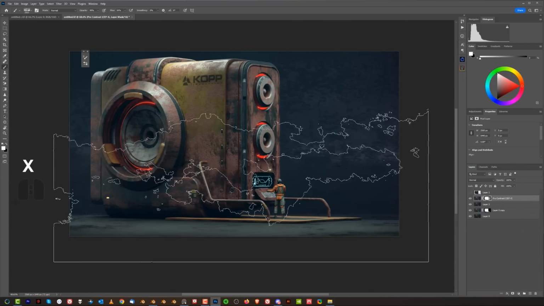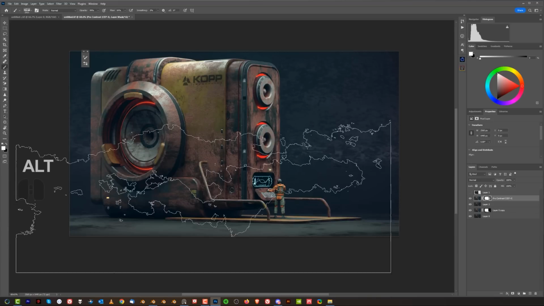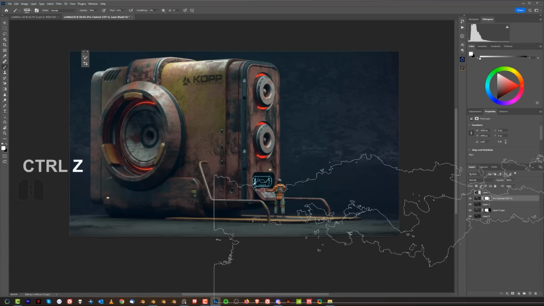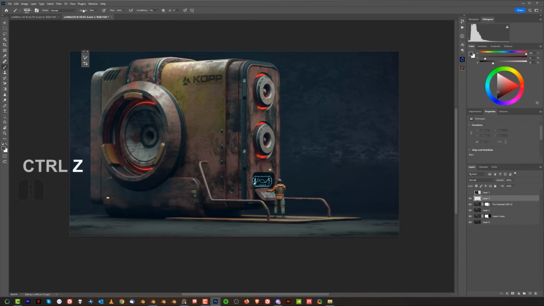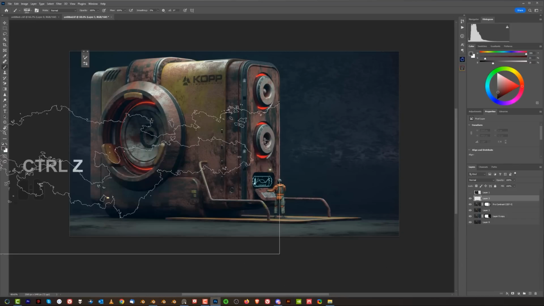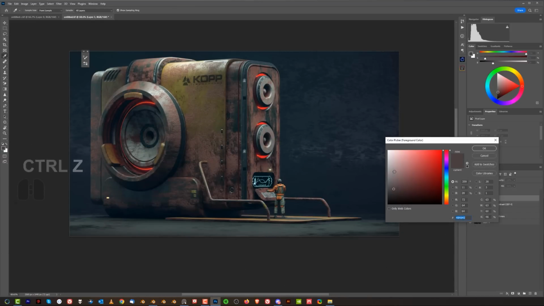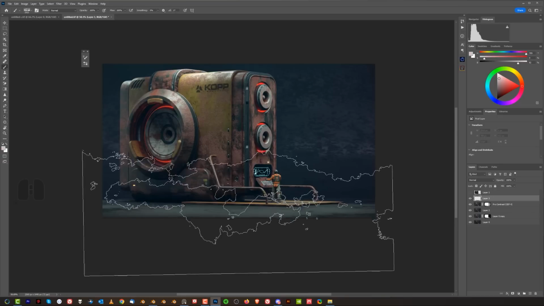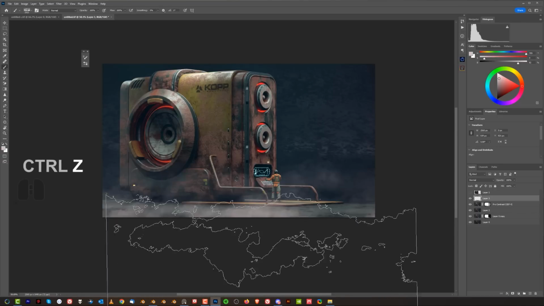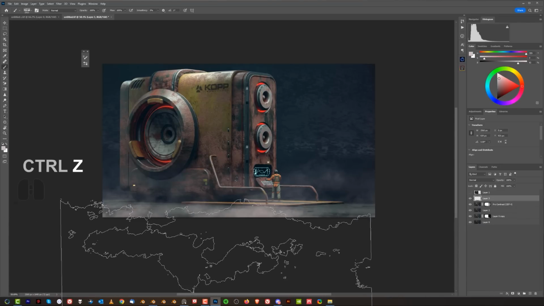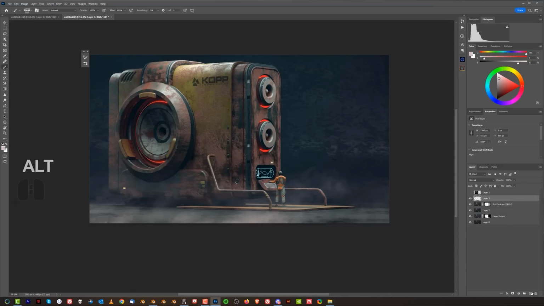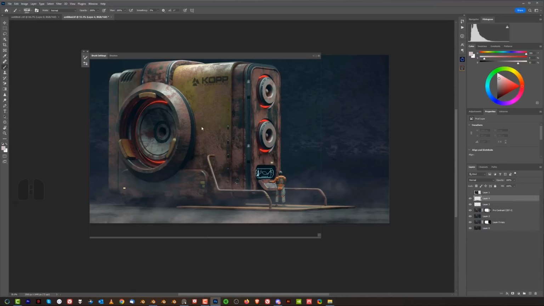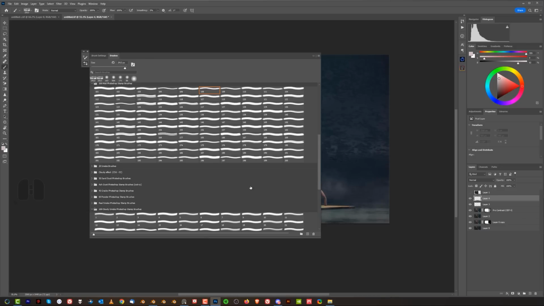So I'm gonna select a whitish color, kind of yellowish maybe. Actually, yellowish is gonna be good. Let's create a layer here and boom. And we need to increase the opacity. That's a bit too dark. Let's make it brighter, so kind of like a dirty smoke, and create a fog here like this. Kind of like a smoke on the floor. That's pretty good. Then we're gonna create a new layer and go to brushes, and grab the other set, which is here, and create kind of a smoke thing.